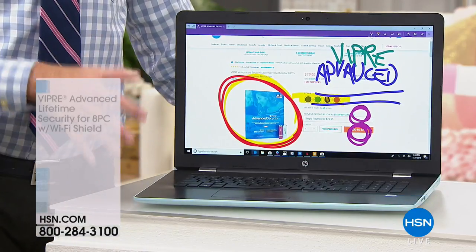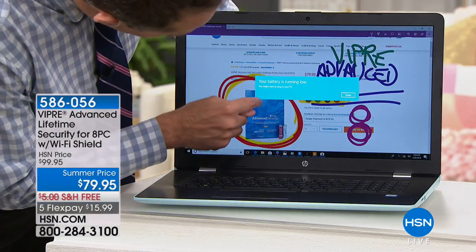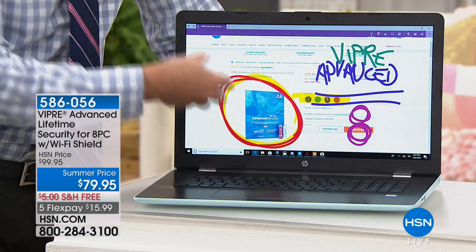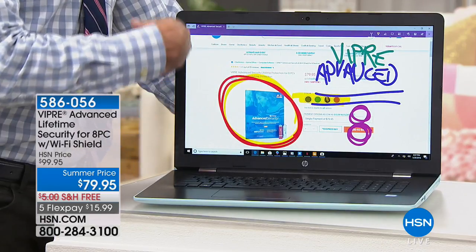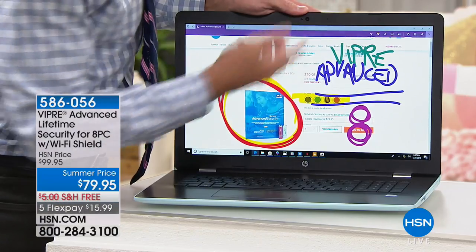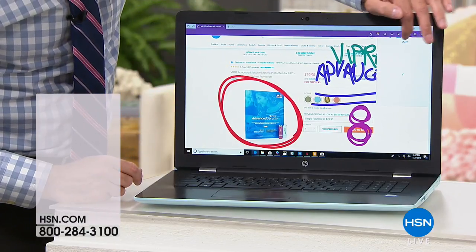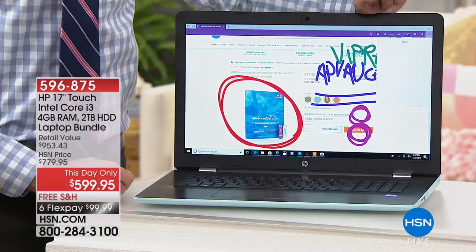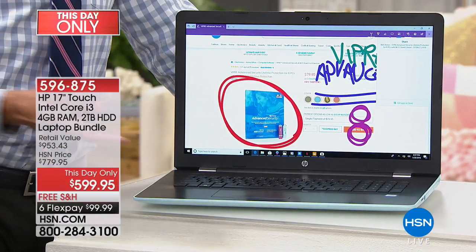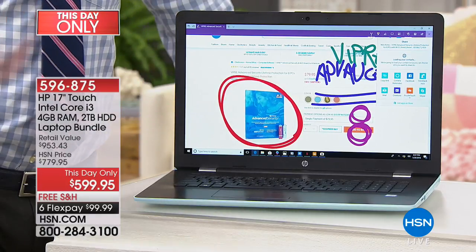You can edit on any screen now. I'm doing this to tell you about something I think is so important for your computers. But something else you could do is use it — if you had a shopping list or your birthday was coming up and you wanted to go into your favorite page on HSN.com and circle your favorite things. Once you've edited any webpage — you can draw, write, highlight on any webpage — you can go right here and share whatever it is you've been doing. It'll allow you to share it on Facebook, in OneNote, on Skype, in lots of different ways.